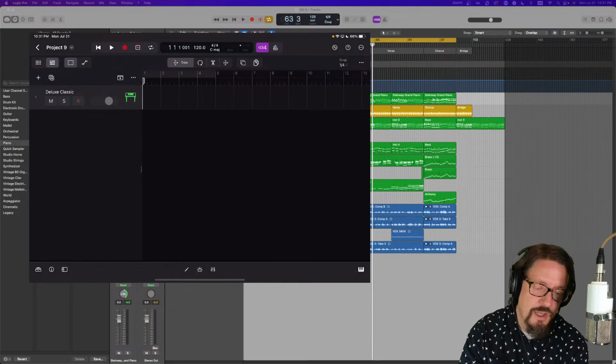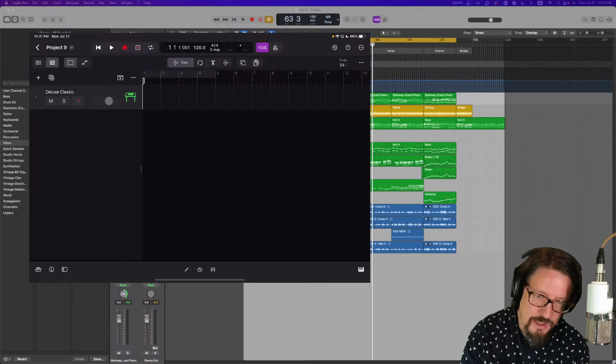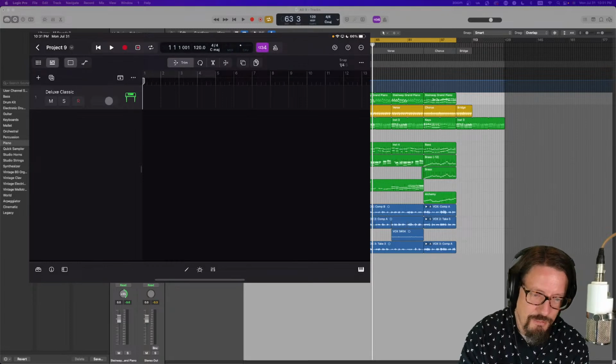And so I believe that the inevitability of the change of Logic Pro for OS X and it coming to an end as it has existed is just a matter of months, maybe years, but months.